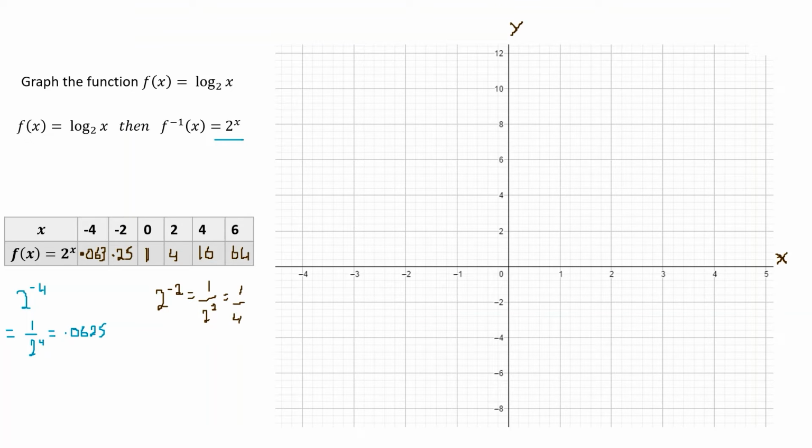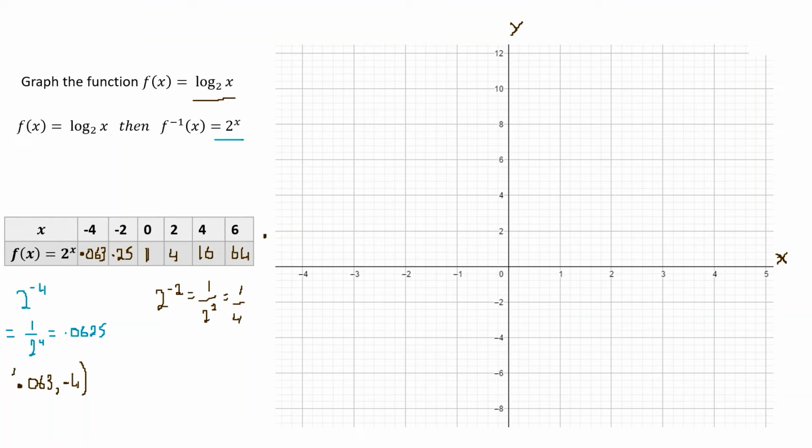Okay, to begin then, remember what we were asked to do at the start of the question. We were asked to graph log x to the base 2. But what I have done here is I have mapped out 2 to the power of x. So what I need to do is change my x values with my y values because we know it's the inverse of it. So my points are going to be, I'll write them out in point format now. 0.063 is now my x value, and that's mapped in with -4.